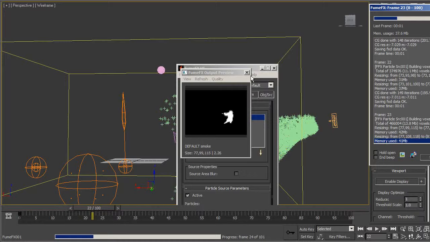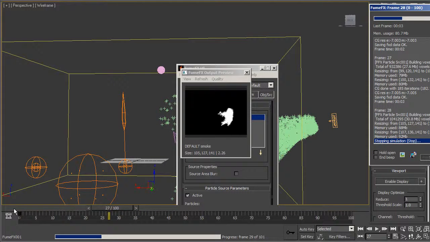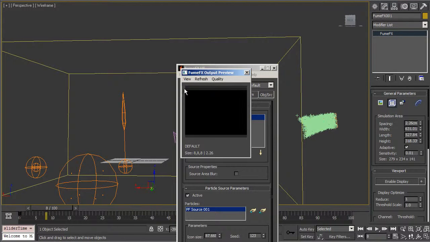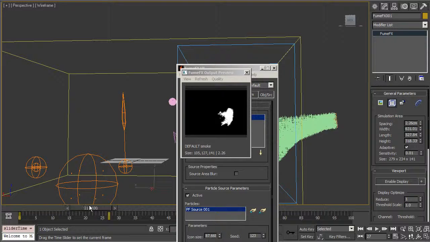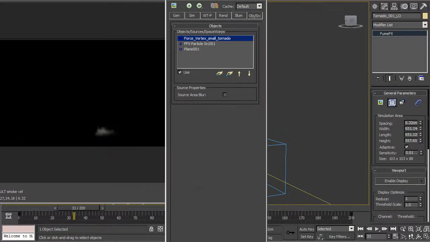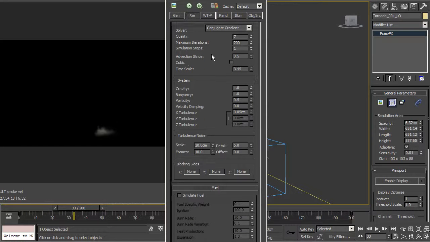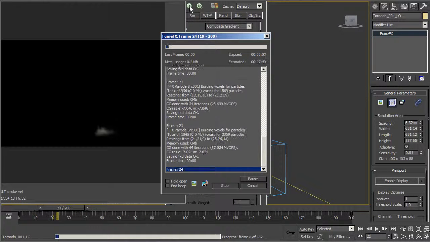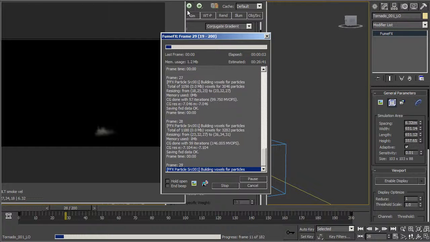You can do some really complex setups, like using particles to emit fuel, and then using other particles or another force to emit temperature, and then it'll ignite the fuel. You can make some really complex forces that way. It's definitely slower than using simple sources, but you can get some motion that just wouldn't be possible otherwise. So okay, we got our tornado going on, and I didn't use any crazy settings. You'll see my timescale is at 3, which is pretty high, because I really wanted some complex motion in this.